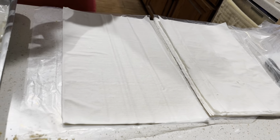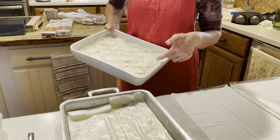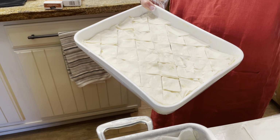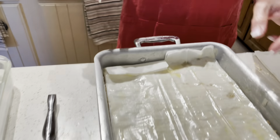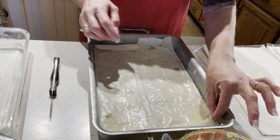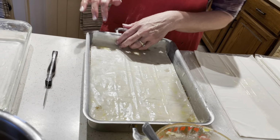Okay, so this pan I did her recipe and the way she cut it, and she put all the nuts in the middle. After one half of the dough, she put the nuts in, and then she put the other half, right? Correct. Okay, so this second one that I'm doing, every 6 or 8 sheets, I'm gonna put some nuts in. I'm gonna do like a layering thing, just to see. I'm just curious. But that's where I'm at.